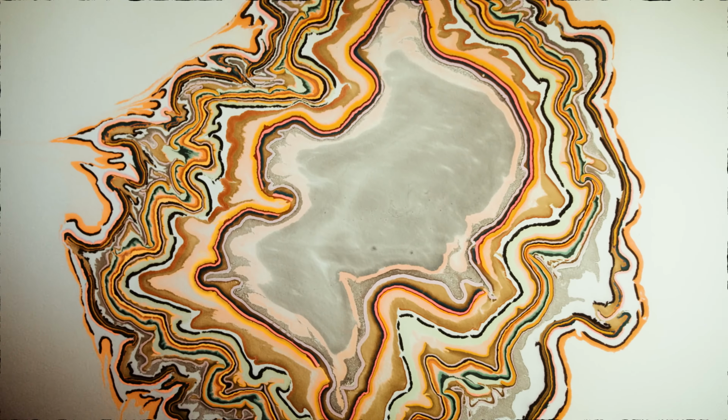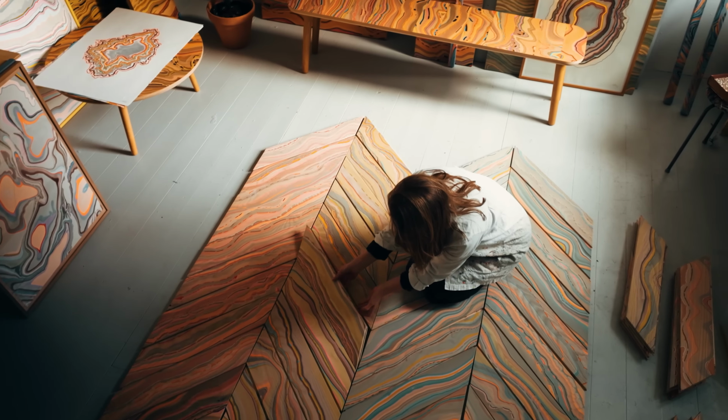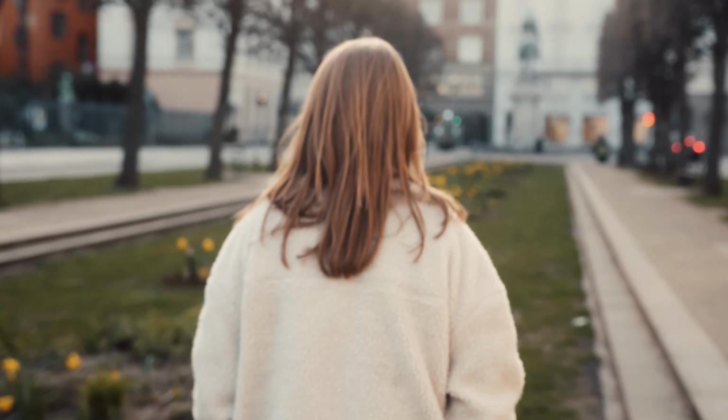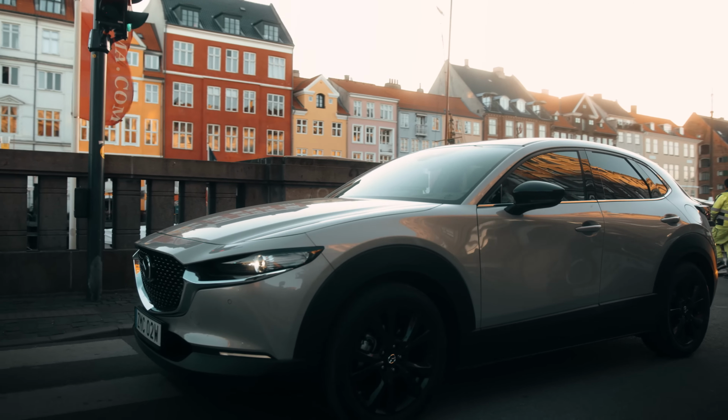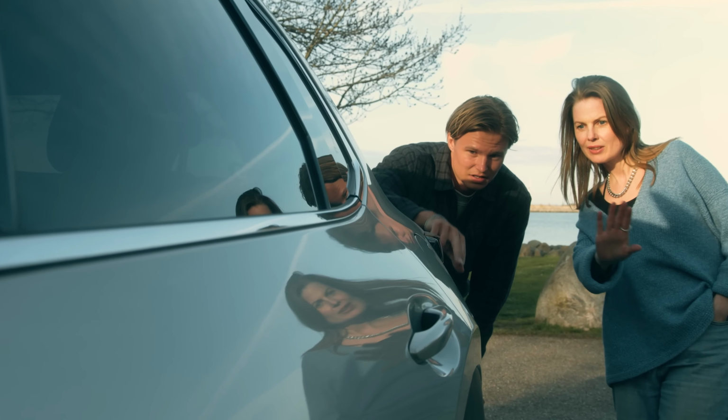In the patterns that I create, I always try to have the feeling that it's still moving, still in process, that the lines are vibrating or still in transition. There is a similarity in the Japanese philosophy, that they are also very much aware that the world is constantly shifting, this ongoing process, and you can never control it completely. And that's what I see in Mazda as well, in the car, that even though the car is standing still, it looks like it's moving.